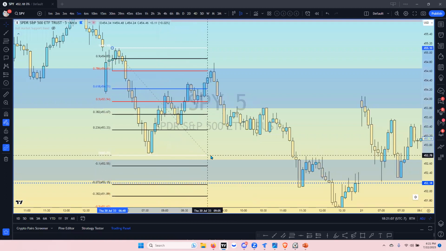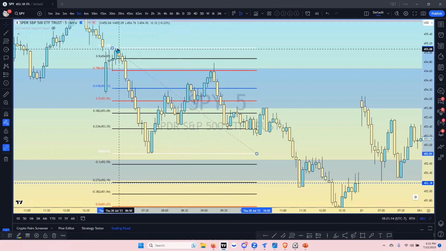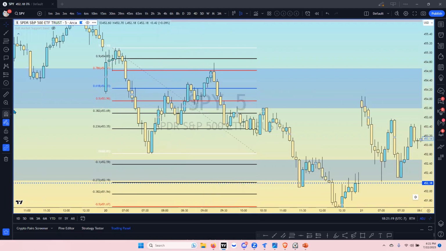We go forward. Right here, we catch another sell off the 0.618, but again, nothing too crazy. And then right here, we get our final sell off of the day at the 0.786. All right, now we come down and you can take your profit. These are now potential profit areas, the 0.382, the 0.236, because as you can see, when we sold off, we just sold off to these levels, right?